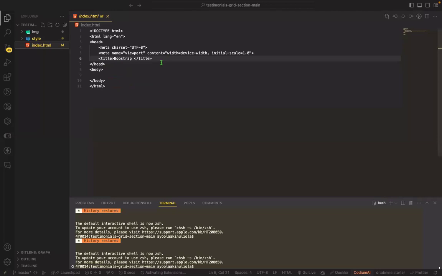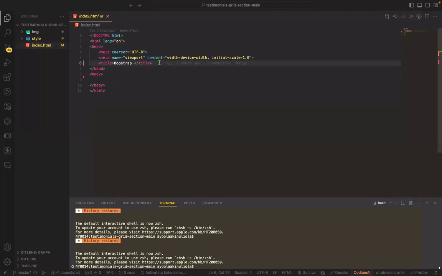The first thing we have to do is, please confirm my VS Code is not too tiny for you guys to see. Please confirm. Hello? Should I zoom into my VS Code? Please zoom in, sir. Yes, sir. Zoom in, sir. All right, thank you. Let me just zoom in.